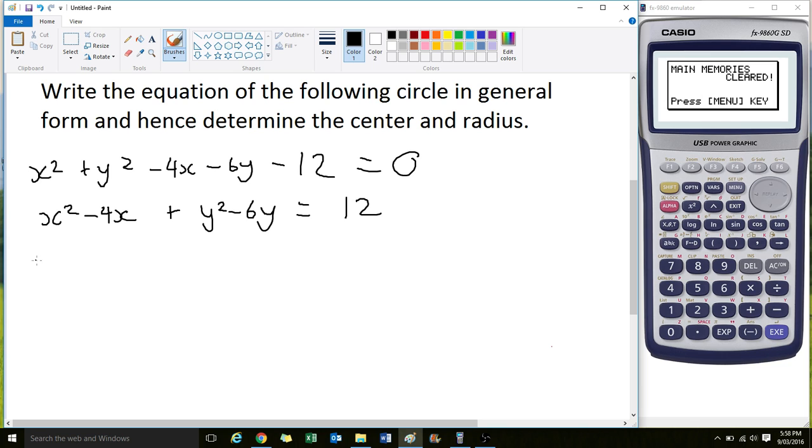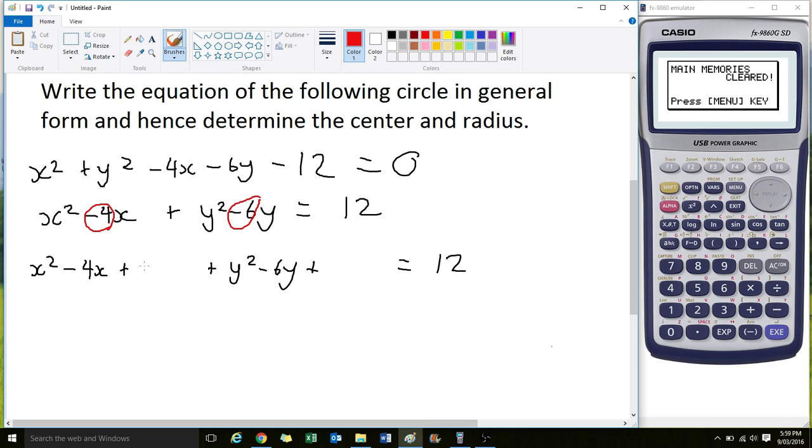Now, to complete the square, what we have to do is, I'm going to write this out. I'm just going to leave some spaces in here. x squared take 4x plus, okay, I'm going to leave a space there. I'm going to put here plus y squared take 6y plus, I'm going to leave another space there, and then that's equal to 12. Okay, now I'm going to change color here because by completing the square, what we're doing is we're adding half of this number here to this factor, and half of this number here to this factor down here. All right, so let's do that.